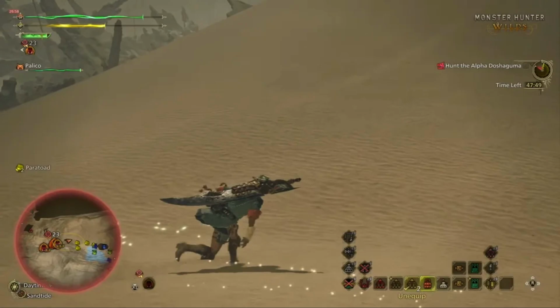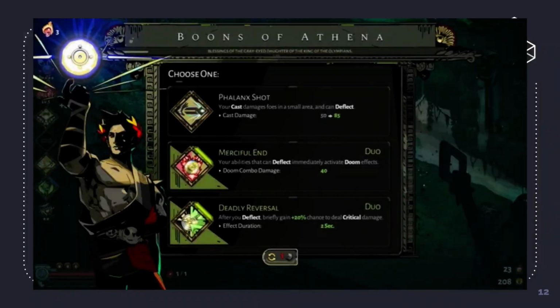So, for example, what I'm talking about is like in the bottom left, you've got a map. You've got Paratoad above it. You've got daytime at the bottom left, but it says daytime there, and then at the top right you've also got a clock. So if you look at it all together, it's all a little bit confusing. Okay, so in conclusion, Monster Hunter UI, some aesthetics are good, some things might be a little confused. Everyone's going to have different opinions.